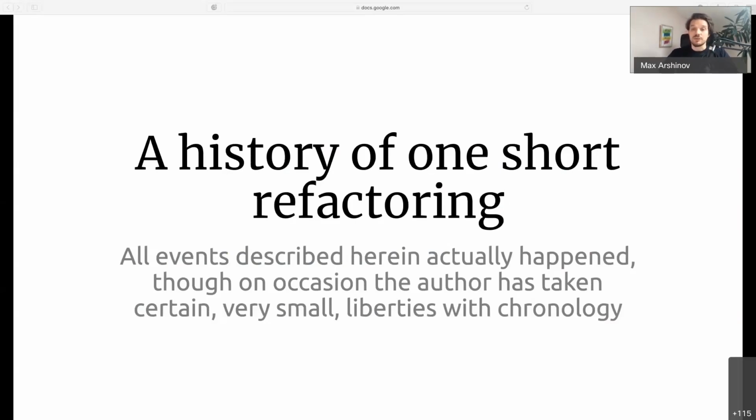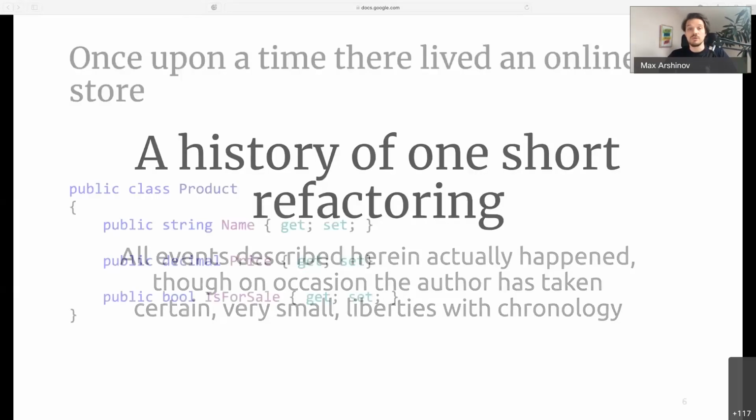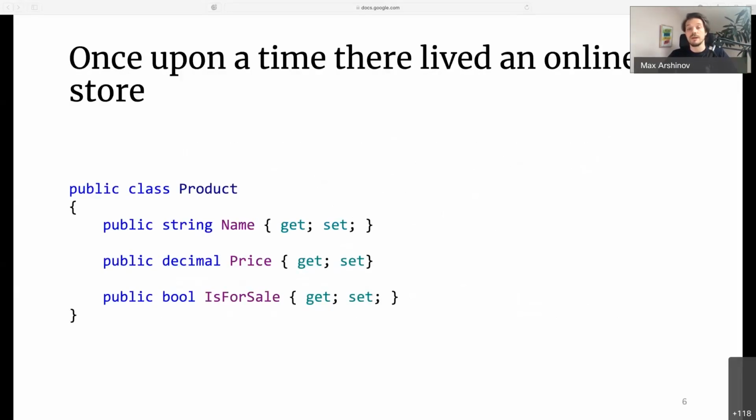Everything started with just one short refactoring, or more precisely, with something that I thought would be a short refactoring. In reality, it was a starting point down the rabbit hole. I gained the experience on how to properly use expression trees over several years after this incident. We only have about an hour, so I'm not going to tell you the chronology. I will only present you facts, and I will ignore the chronological order. So let's just pretend that you are a random person who just has got a new job as a developer for the e-commerce solution.